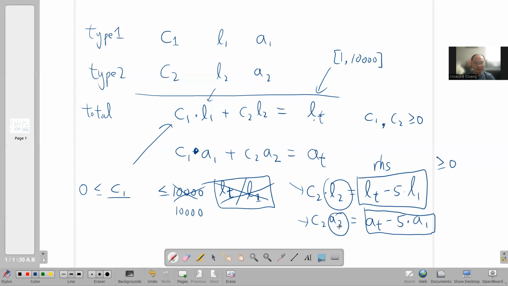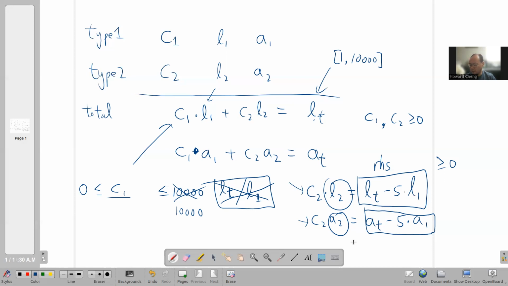There are other things that you could do. You can try to be more clever in solving them. This is kind of a system of 2 equations in 2 unknowns, although you do have to worry about the fact that you only want integer solutions and non-negative solutions. So there are things that you can do, but it's just not worth doing all of this for a problem this small.